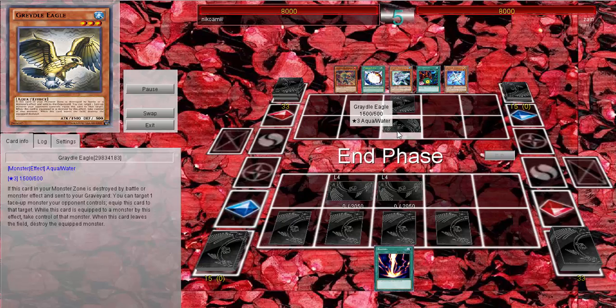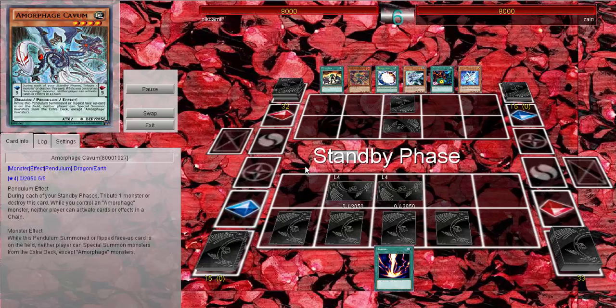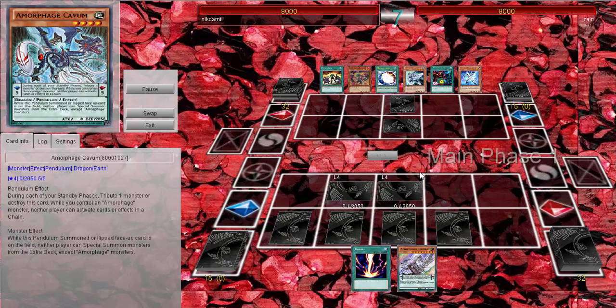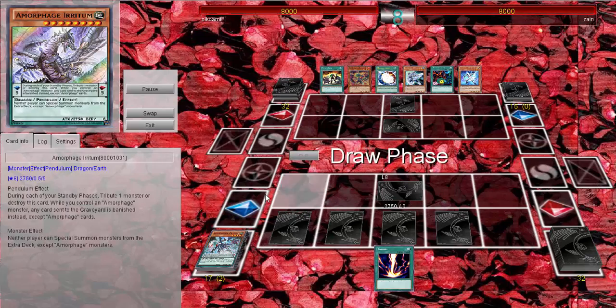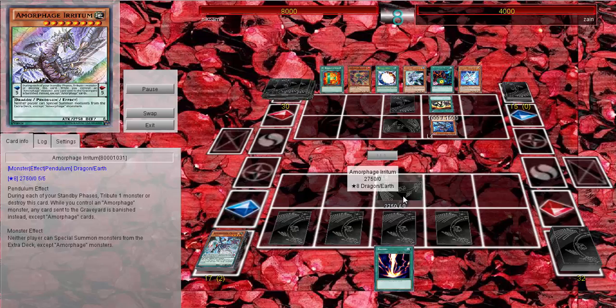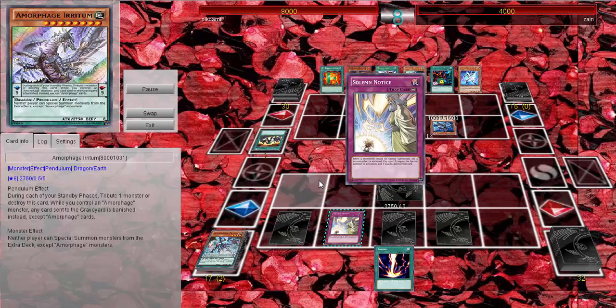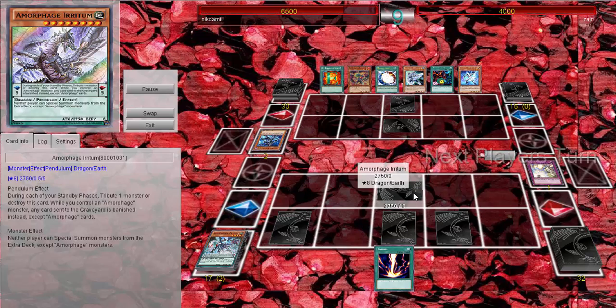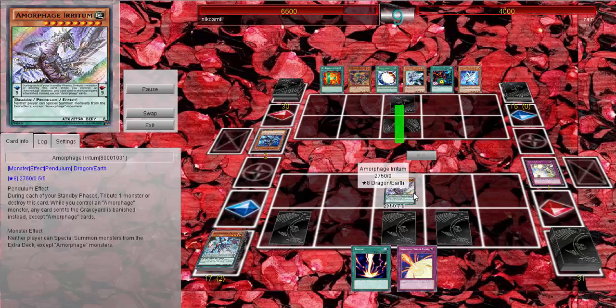But I just kind of set back my back row and some set monsters. That's basically the idea of the deck. All you really have to do is sit behind your back row and then beat down your opponent. I distribute both of the Amorphage level 4s to go into Irritum, because now next turn I can flip it. You have a 2750 monster and they can't play any other heroes because you can't summon from the extra deck. Or they can't Xyz either.